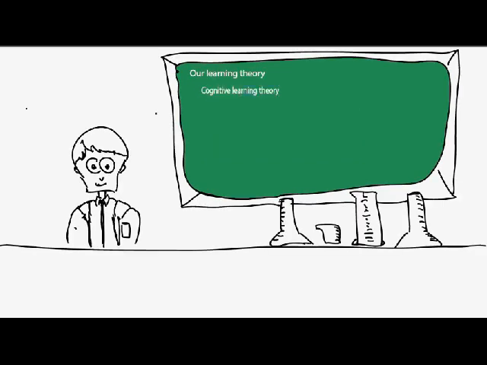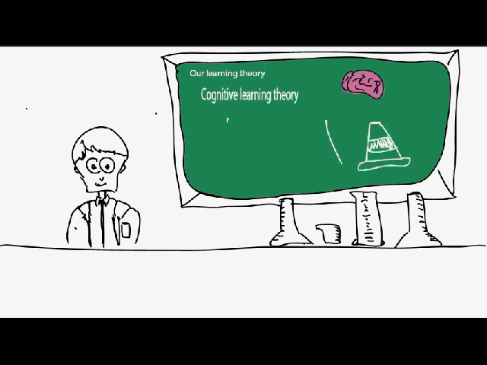The second theory contributing to more cogent learning is the cognitive learning theory. As an educator, it is essential to consider the thought processes behind learning and to get students to reflect on their own learning process in order to improve. For effective learning, students must be able to identify and overcome roadblocks to learning, which is only possible through implementation of the cognitive learning theory.